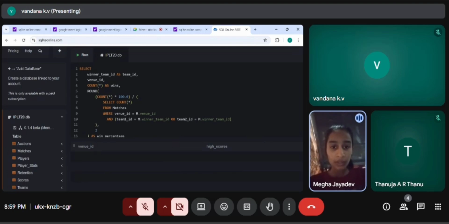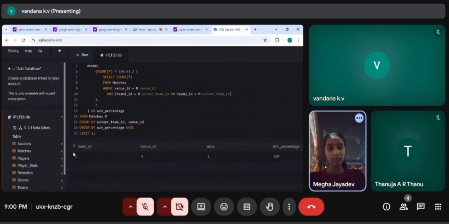Select count star from matches where winner ID is equal to matches winner ID, and team 1 ID is equal to matches winner team ID, or team 2 ID is equal to matches winner team ID, as wins from matches, group by winner team ID, order by wins descending, limit 1.